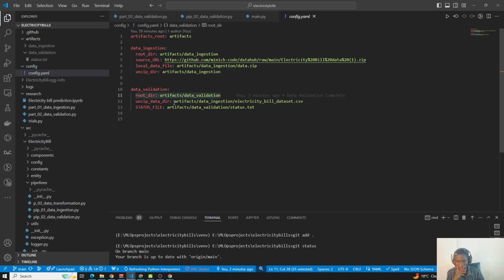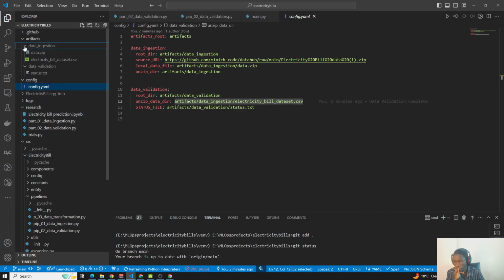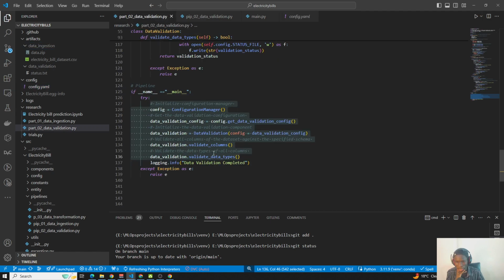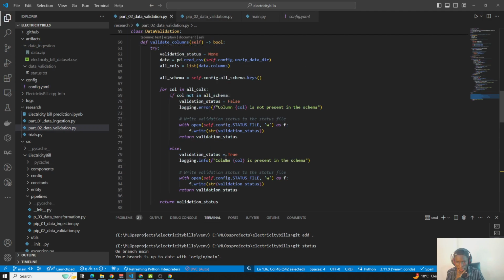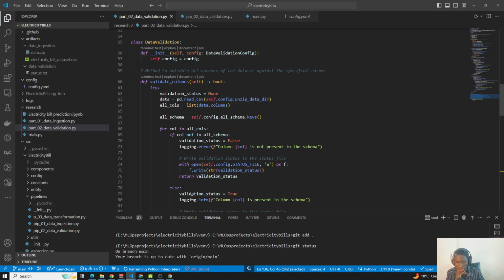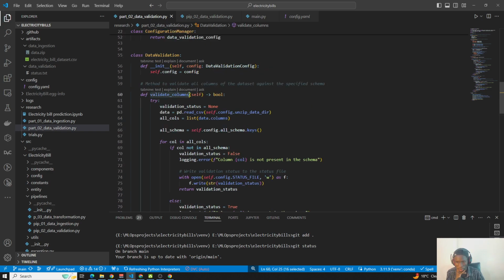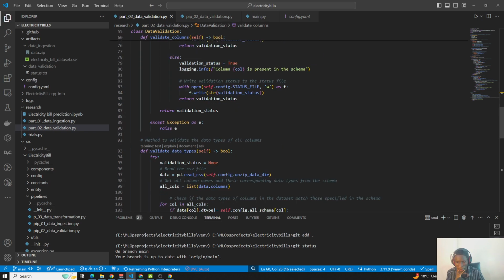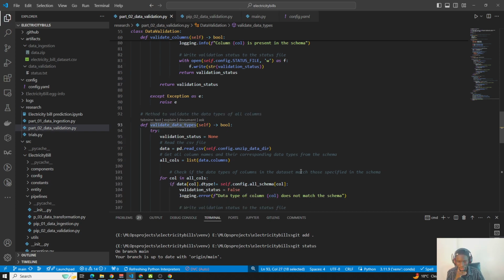Under the files, we are going to source the electricity bills data set from the data ingestion. After we get this, we are going to check if we have the said number of columns using this method, and we also have the same data types as defined in the schema.